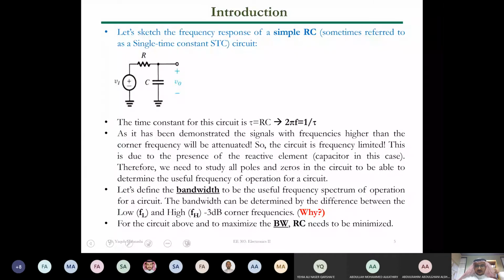And let's see how we can do the frequency response. We have two approaches, one or two steps. One, if you want to study the frequency response of any circuit, let's assume we have this simple RC circuit. We'll change the C to 1 over SC to make it much easier to deal with.